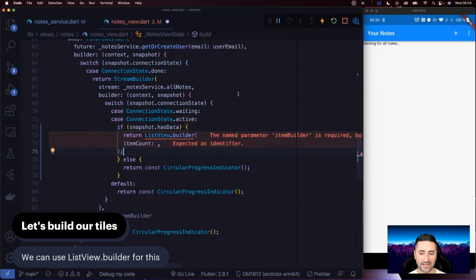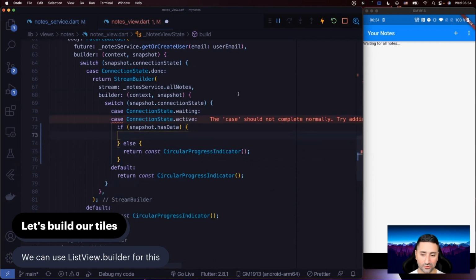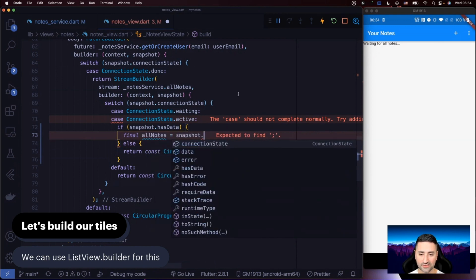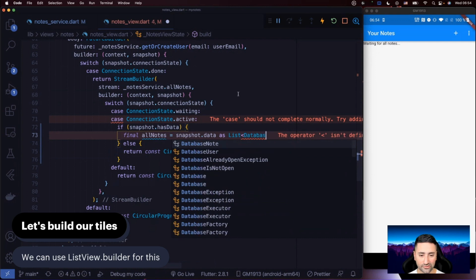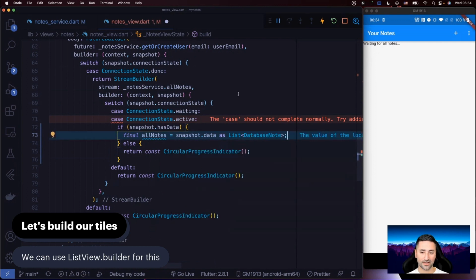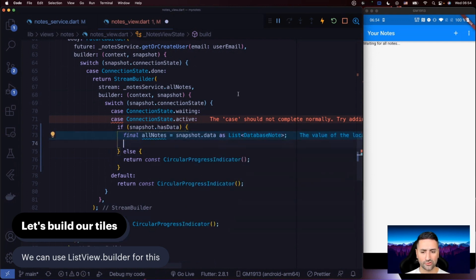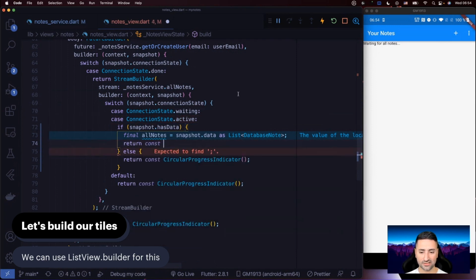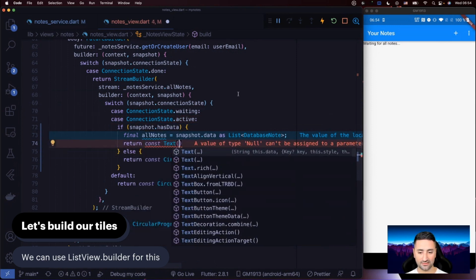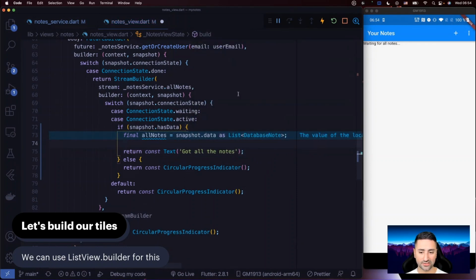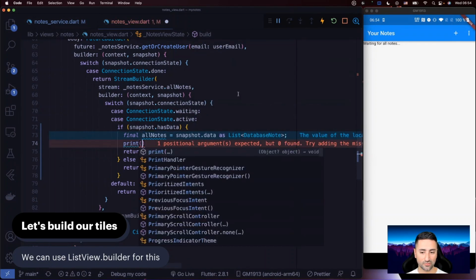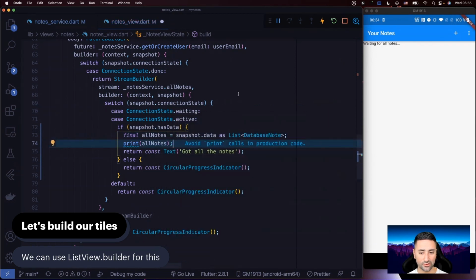If the snapshot has any data, then let's grab that data. I'm just going to say final all nodes is snapshot.data as a list of database nodes. And what we could do is just say return const text got all the nodes, something like that. We could actually print these nodes to the screen if you want to. So we could say print nodes.